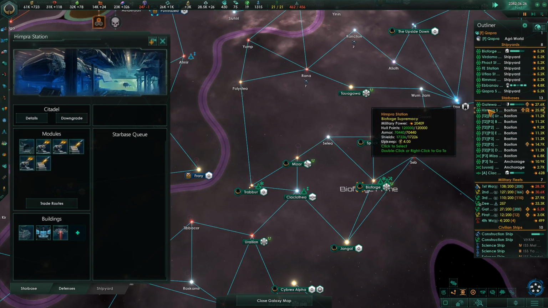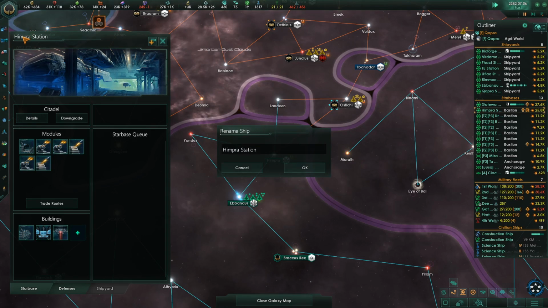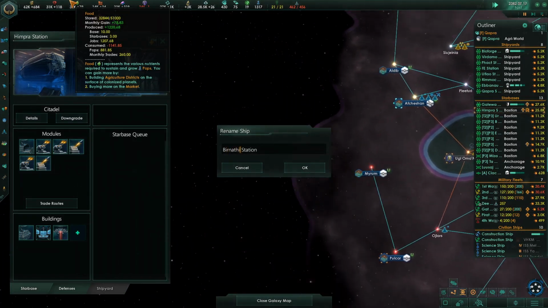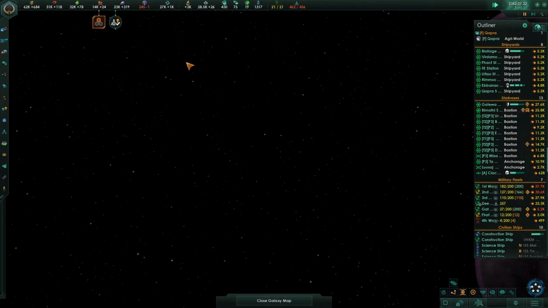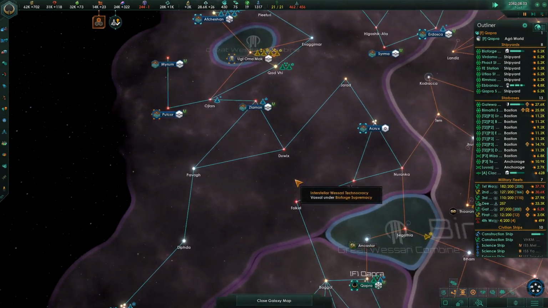Empress Station, which one is this? It's right there. Ships upgraded. I'm going to call that Bernathi Station. And my mouse is being jostled.